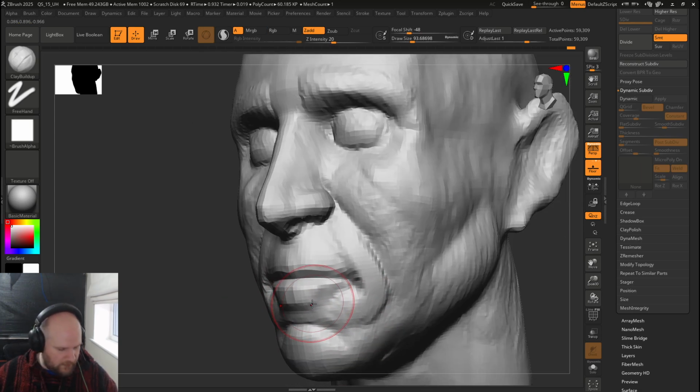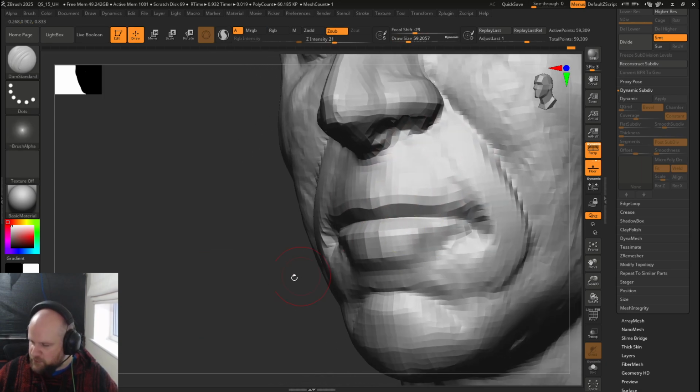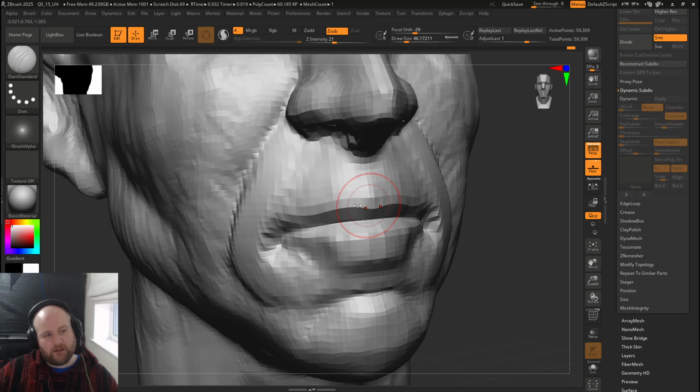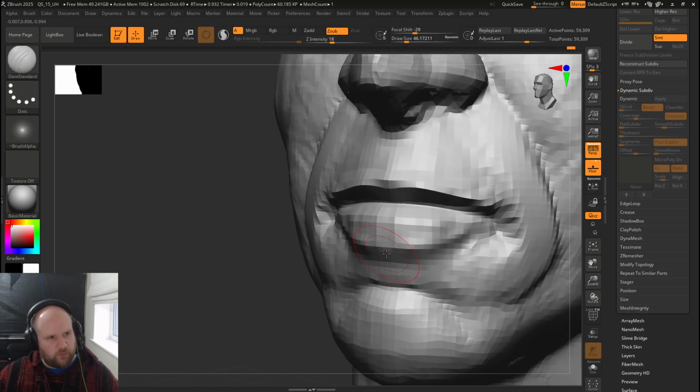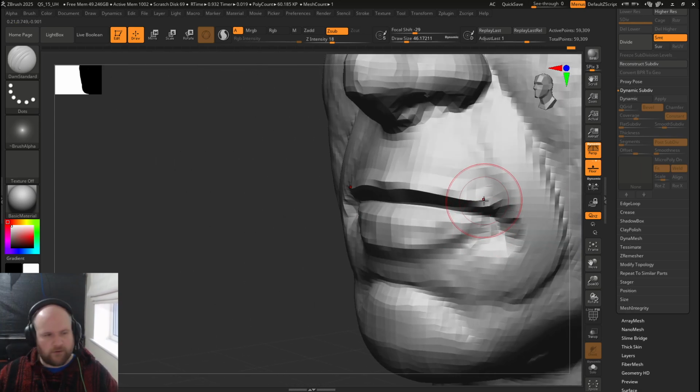And maybe use the Dam Standard, again, that pinch brush. In fact, this time I think I might have given him a kind of thinner upper lip and a bit of a bigger lower lip. So just pinch that up a little bit. Ooh, that's strong. Pull it in. Like that. Because doing that as well helps me define that dominant, subdominant lip, be it lower dominant lip and upper subdominant lip. In this case, it's my upper dominant lip, because what I'm going to do is have the upper lip come out to the corner like here, and have my lower lip come in around here, forcing that upper lip to be dominant.